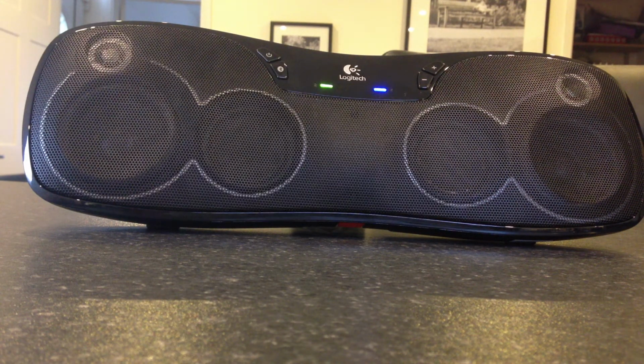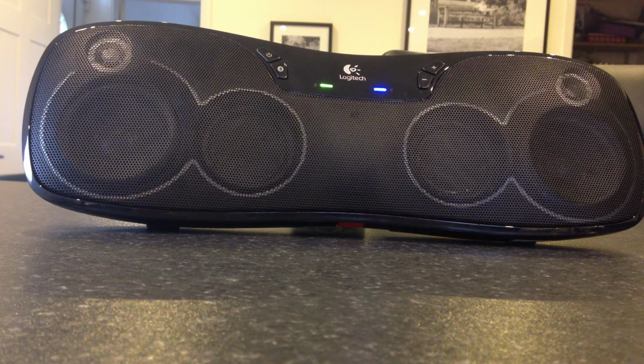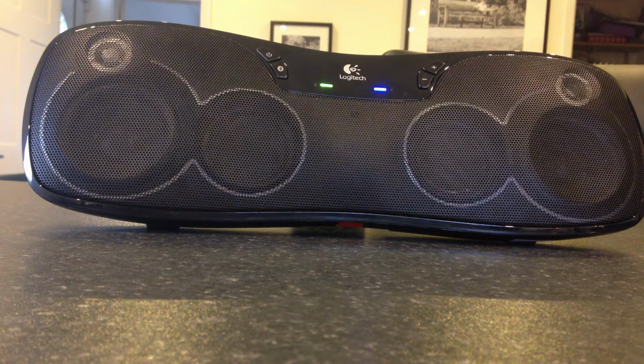Connectivity, the Bluetooth is solid. It's nowhere near like my Pioneer in the other room that breaks reception all the time. Even the NAD, the NAD Viso 1, I'm forever losing reception with that thing, which is why I ended up putting an iPod on the dock of it, because it kept losing reception. This thing, no problems at all. It hung on to reception no matter where I moved around the house.